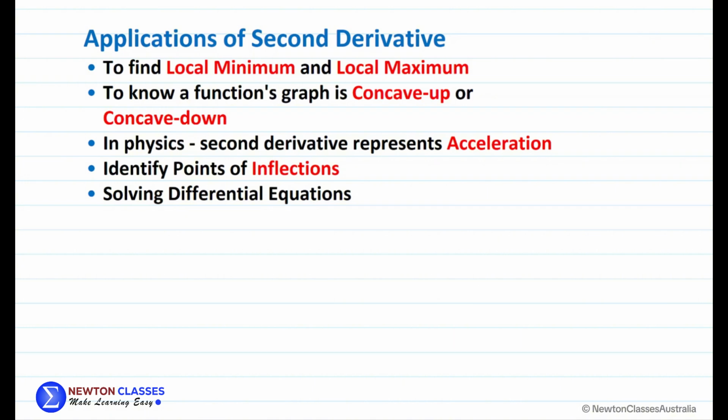In physics, if I do the double derivative, it gives us the value of acceleration, and it is a very useful process to find acceleration: from displacement to velocity, from velocity to acceleration. Similarly, we can find the points of inflection in mathematics, and when we go to advanced maths, double derivatives help us to solve differential equations.